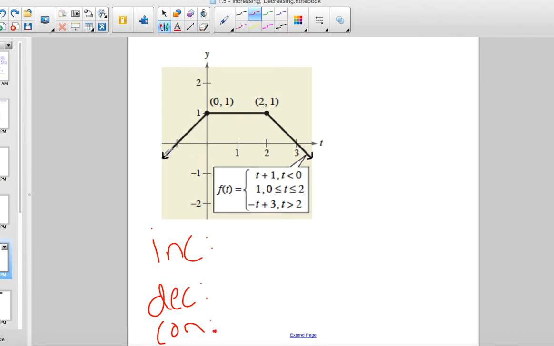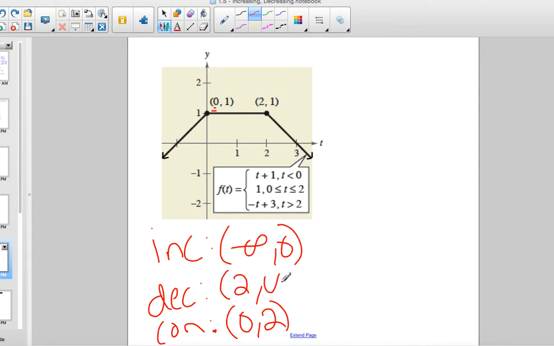Right, so increasing, from left to right when it's going up, that's going to be -infinity because you got the arrow right there. So -infinity up until you hit this x value, which is 0, right? Not 1, it doesn't matter that the y coordinate's 1. So we have -infinity to 0, and that's it. It never increases again. Constant is going to be from 0 until x equals 2. And your decreasing is from x equals 2, and since the arrow's going, you're going to go to infinity. And that's it. Again, you're covered. You got -infinity to 0, 0 to 2, 2 to infinity. That's everything.